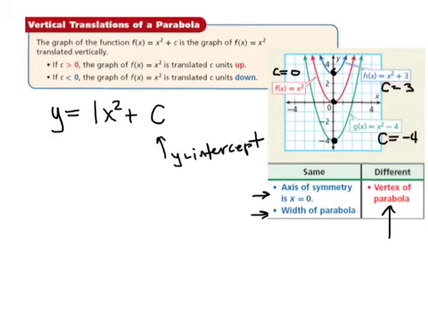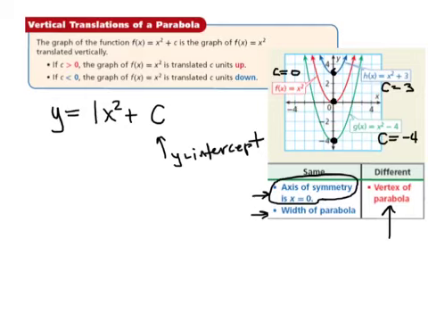Now, it doesn't necessarily have to be this exact one, but we can see when a is the same, our axis of symmetry is the same. So when we keep things the same, the vertex is the only thing that's changing, because that's where our y-intercept is. And so as we increase our intercept, it's going to go up.